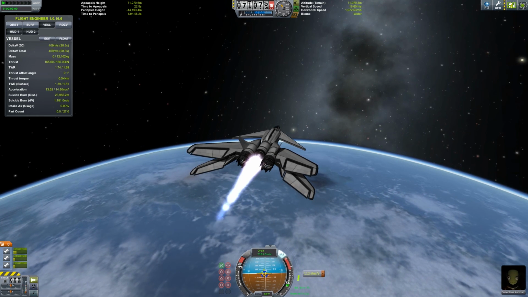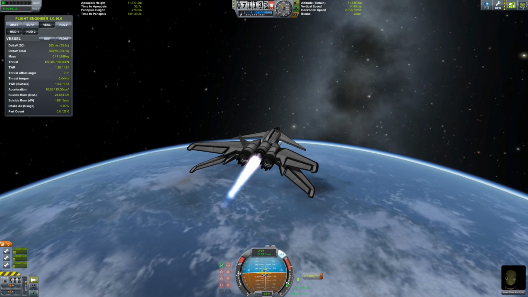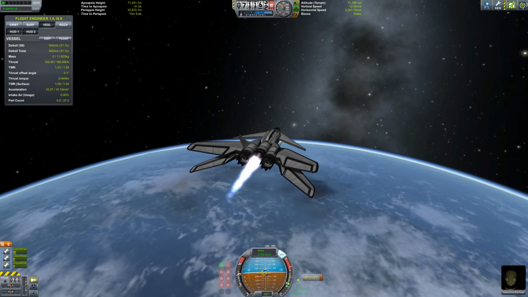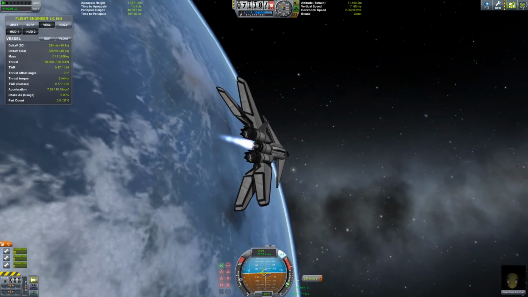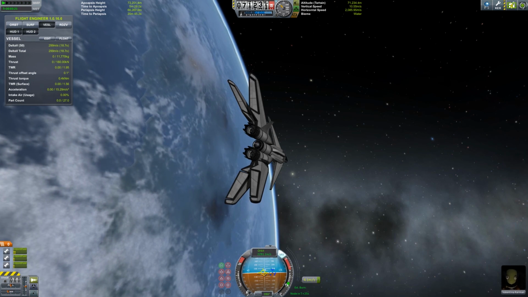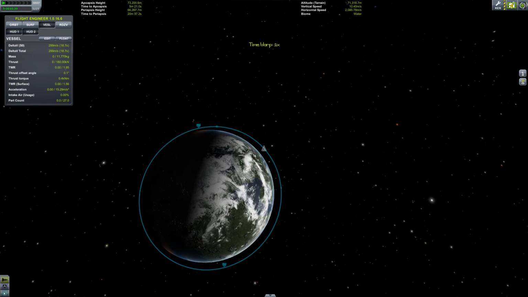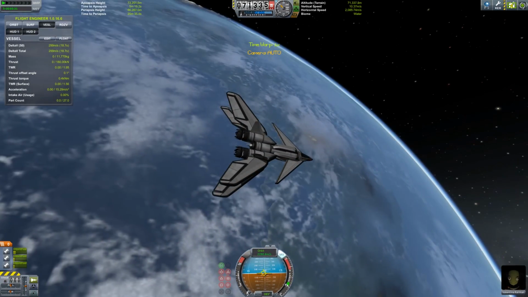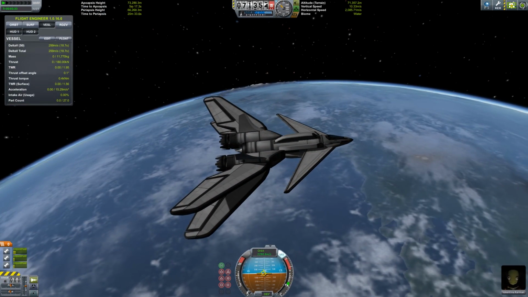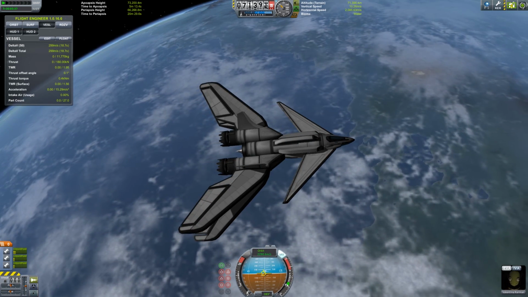Okay, so I need to start slowing down a little bit. 70 kilometers, 60, and 20. And space-ish. Space-ish. 73 kilometers, 66. Okay, so I may want to circularize it here. But essentially this is it. This is basically the orbit. This is orbity enough. Still have 300 meters per second left, which is just enough to deorbit and so on and so forth.